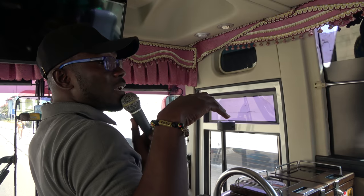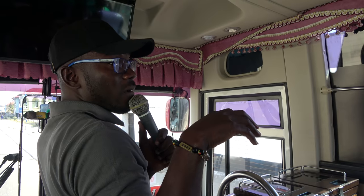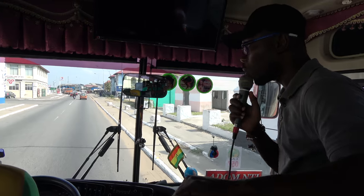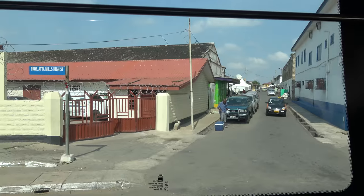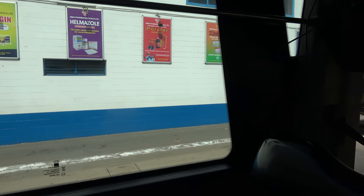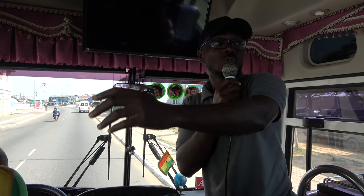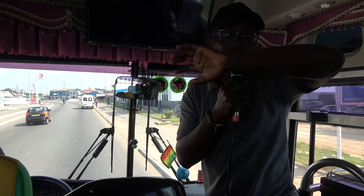When the British came to Accra in 1877, this is where they settled — British Accra, old Accra. All these buildings on your left are warehouses they used. When the British moved to Accra, they built a railway system in 1924–25, connecting from the middle belt — around the Ashanti region and the western region — where there was much cocoa, to bring it to the port and ship it out.